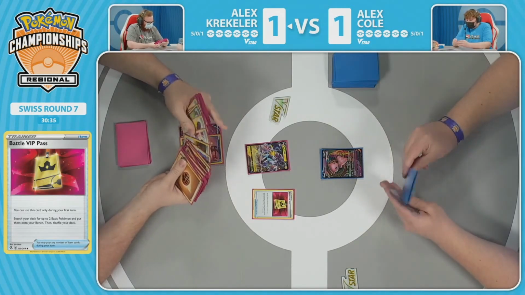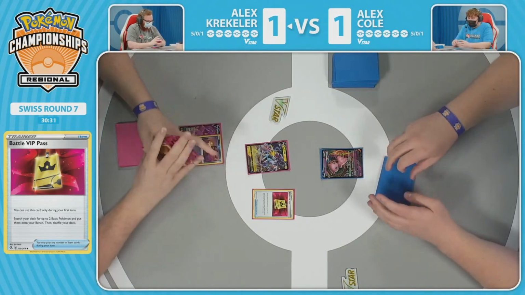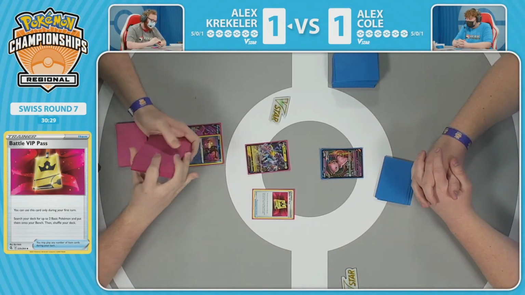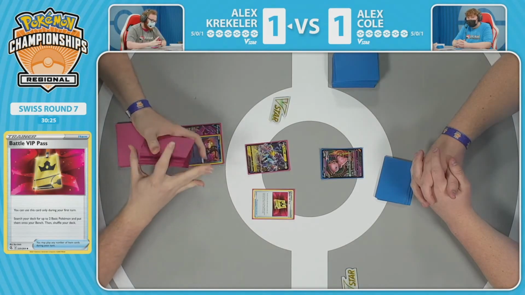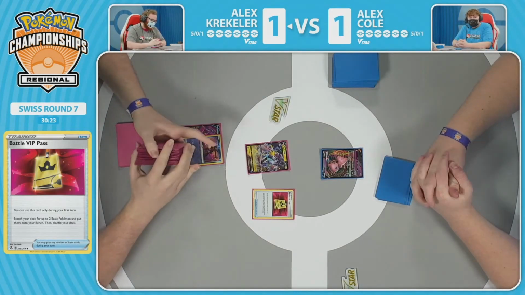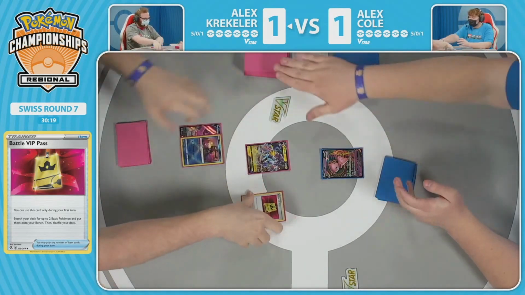And what this does essentially is you draw a card before you play Battle VIP Pass, because Battle VIP Pass is going to take 2 basics out of your deck. And if you're looking for basics anyways, you might as well draw into hopefully one of the ones you're looking for regardless. Didn't quite happen, a Melanie instead, but could utilize this Radiant Greninja, finally seeing it come down to just get a little bit more draw on this first turn.